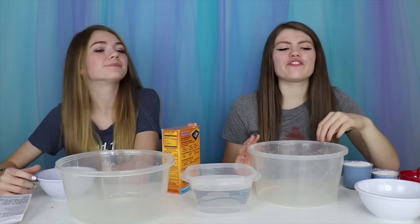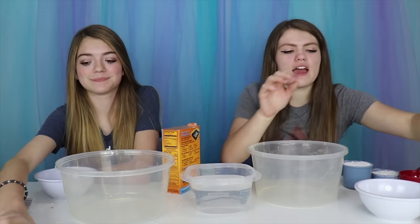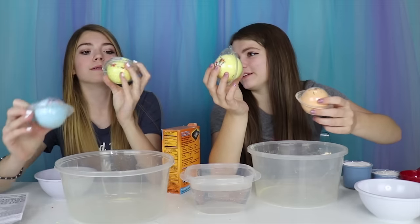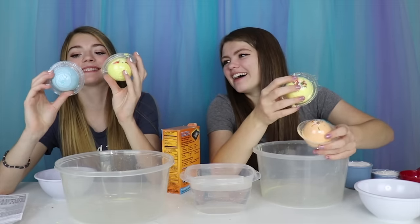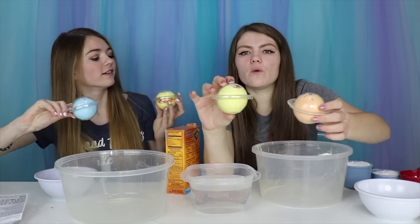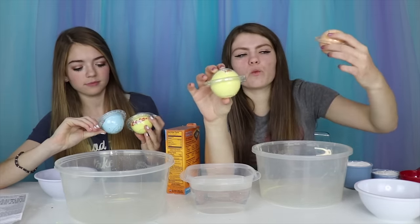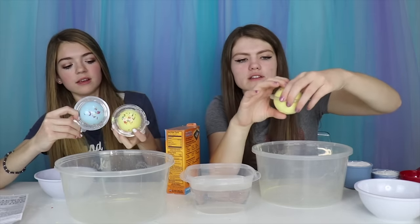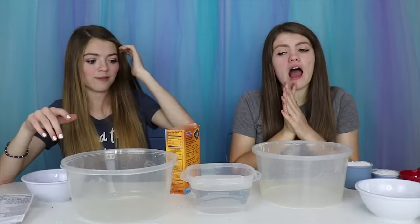Okay, you guys, so we finished making our bath bombs. And oh my gosh, the yellow one turned out way better. Mine is a mess. The sprinkles are falling everywhere. It's like a maraca. My yellow one turned out way better than the orange one. I don't know what the orange one's deal was, but just watch it all crumble when we open it. I don't know how well these are gonna turn out.